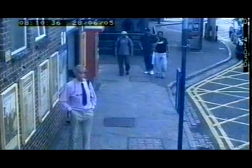Okay, then the next image is of Hasib Hussein. This has been used again, like the Luton image, in a lot of mainstream media reports, as proof or as evidence that the men were in London on July 7th and were able to carry out the bombings. But this image is proof of nothing, really. It's unknown where this image was taken. There's no time or date code. The other three men should be around him, and none of them are visible.